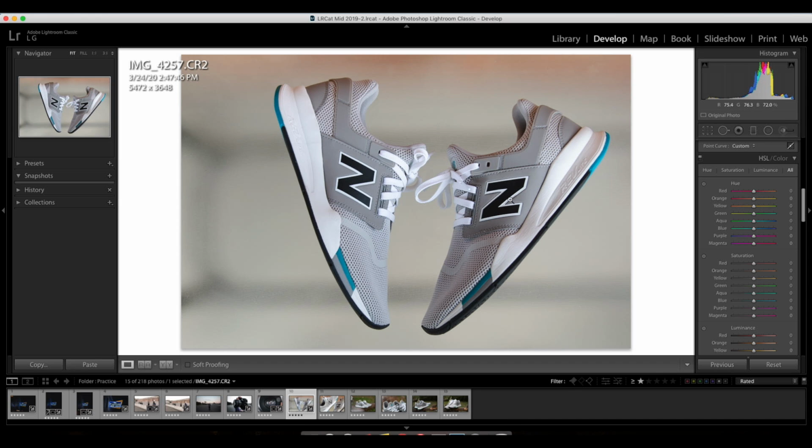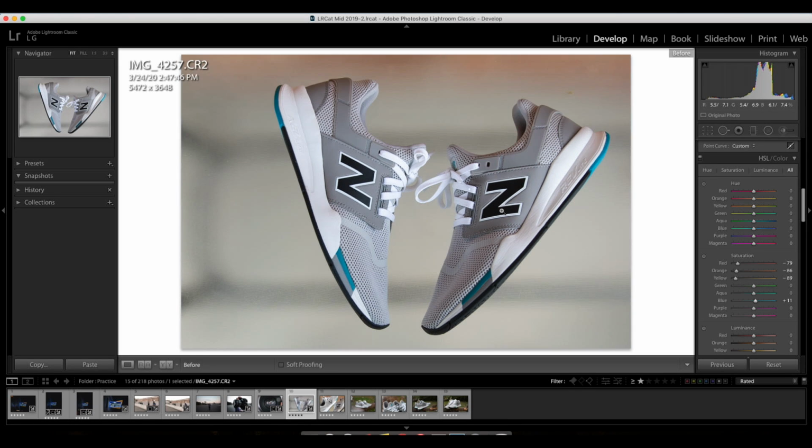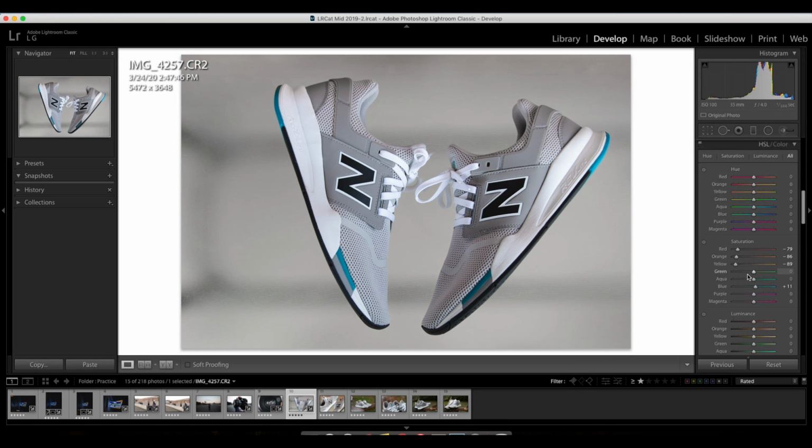And right here I messed up. I should have put some paper or some old newspaper inside the shoe, because with these mesh shoes they tend to sink down. So for saturation, this orange brick wall, I think it's red or orange, I'm gonna get rid of that. I'm just gonna bring down my saturation on my red, my orange, and my yellow as well. Blue, I'm not gonna mess with too much because that's a part of the color of the shoe. I just bring it up a little bit more so those little accents on the shoes will pop. Before, after. And I'm pretty satisfied with that one.